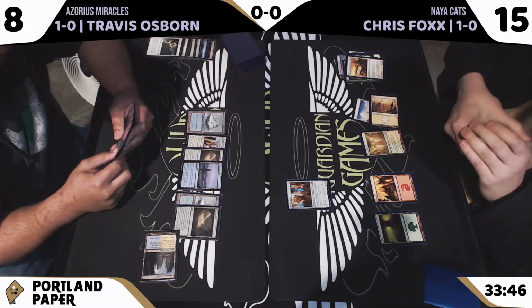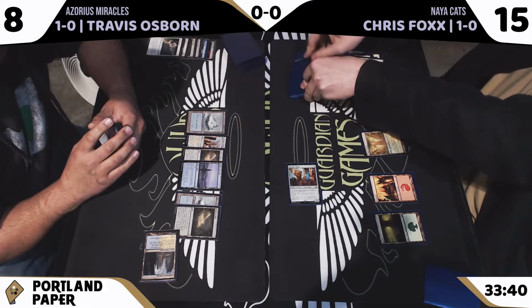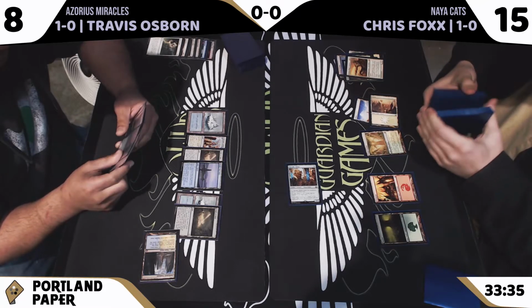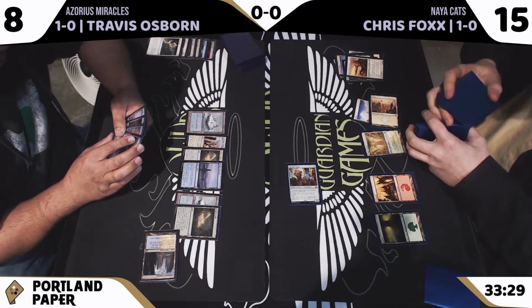Plain old plains. Get in for 2. I wonder if we're gonna just see a Snapcaster, he's an 8, chump block, or Snapcaster target Path. Would he care about going to 6? Maybe. If you don't have counterspells, you might be afraid of 2 bolts.